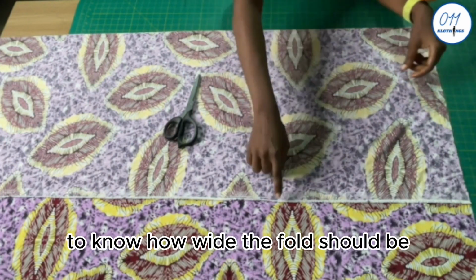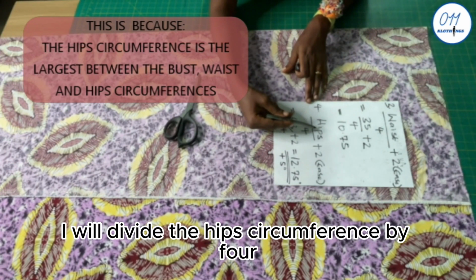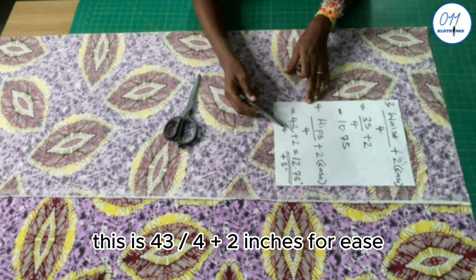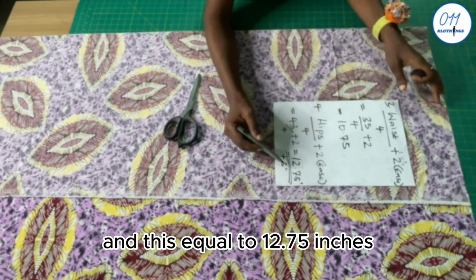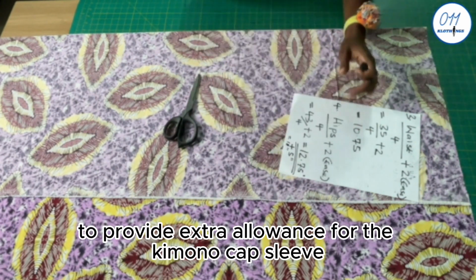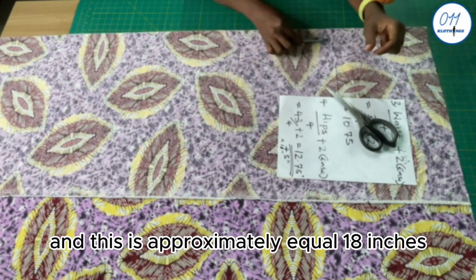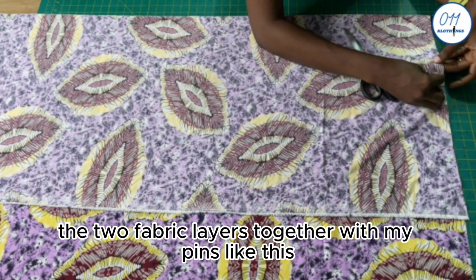To know how wide the fold should be, I will divide the hip circumference by 4 plus extra 2 inches for ease. This is 43 divided by 4 plus 2 inches for ease, and this is equal to 12.75 inches. I will add extra 5 inches to this to provide extra allowance for the kimono cap sleeve, and this is approximately equal to 10 inches. I will secure the two fabric layers together with my pins like this.